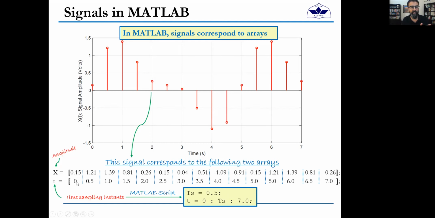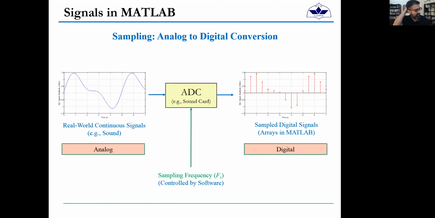So that ADC, for example, is on your sound card, on the PC sound card, which has a microphone. The microphone gives out an analog voltage signal, which is fed into an ADC, and that ADC spits out this digital data, which you can use in MATLAB for your processing. Sound card is what plays your sound, which is connected to your speaker. It is basically a card that actually goes into your laptop or your PC, which has the microphone and the speaker output, and all your jacks are connected to it, right? Those are actually connected to something called a sound card. Okay, audio jacks are connected to something called a sound card.